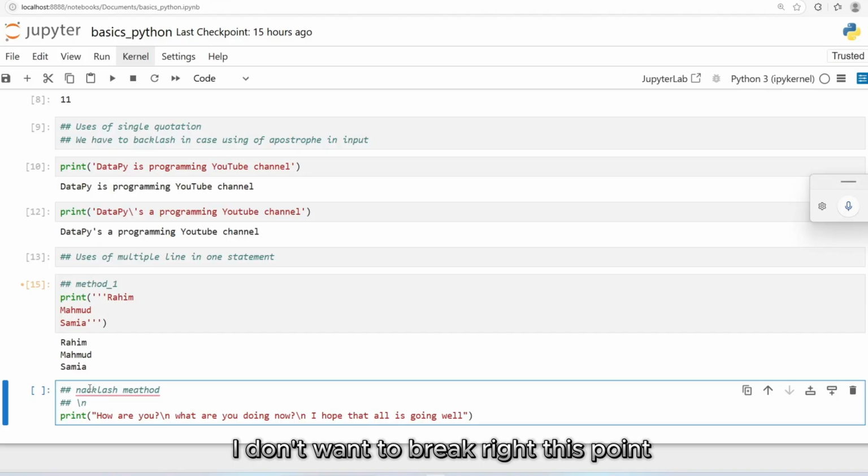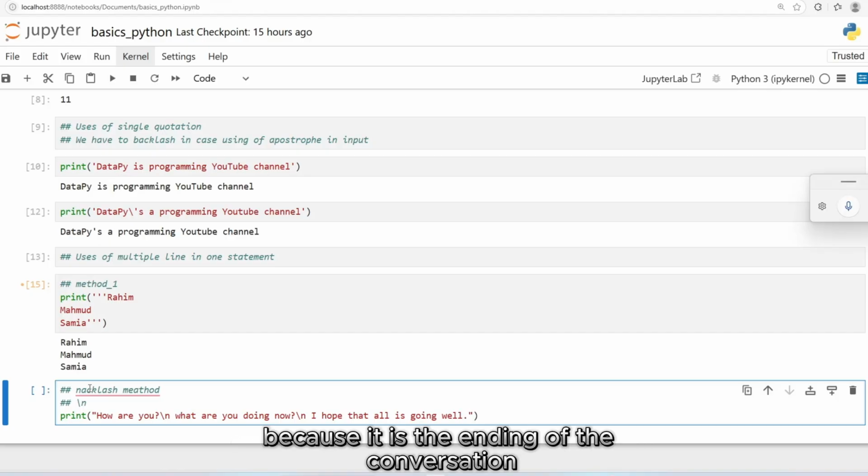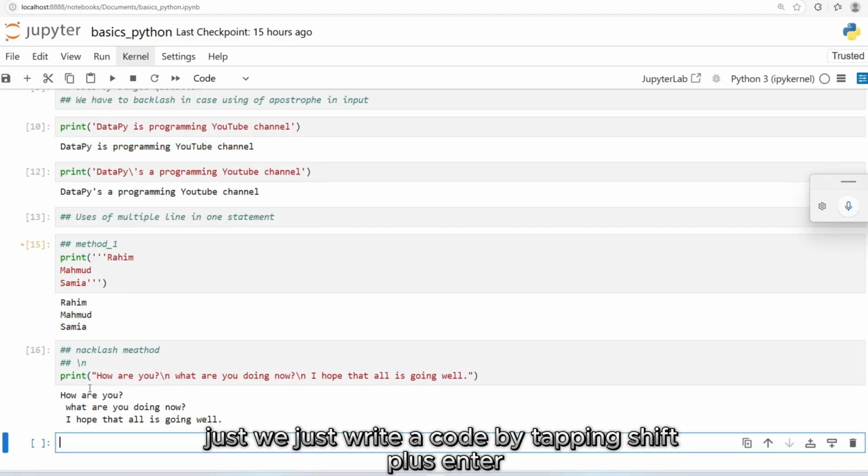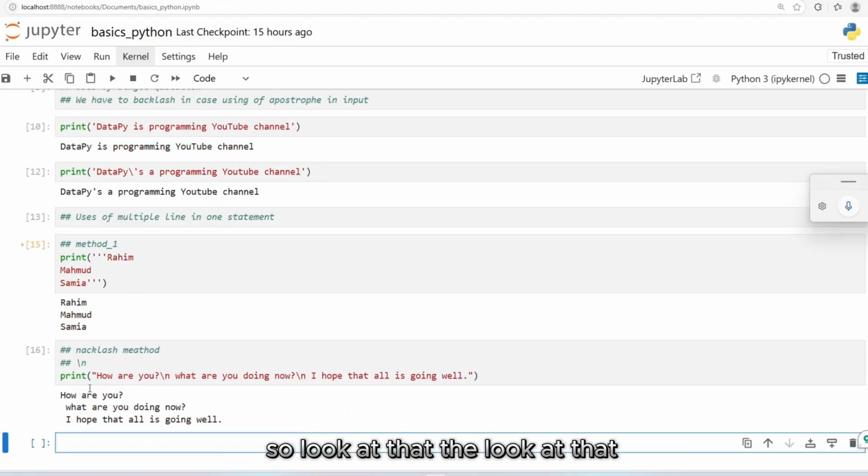I don't want to break at this point because it is the ending of the conversation. We just run the code by tapping shift plus enter. So look at that, the code has been run, and how are you has been shown, and what are you doing, and I hope that all is going well.